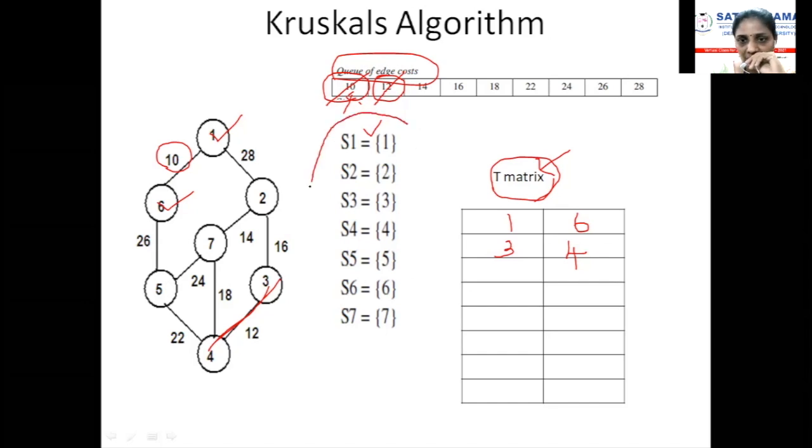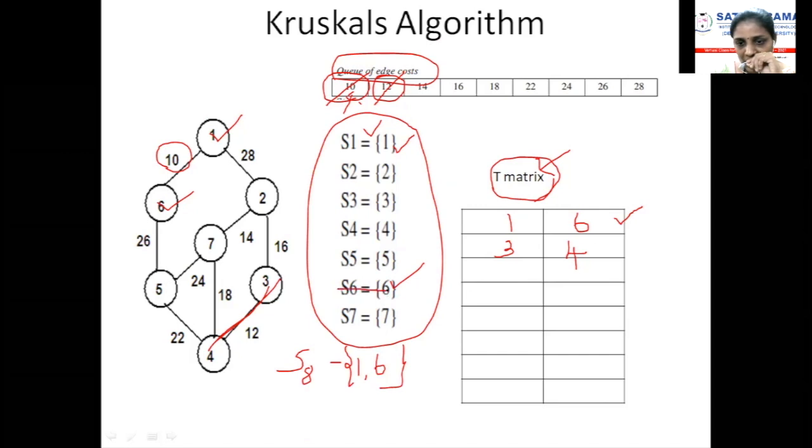Anyway, you'll have to write a program. So that is where we start using our sets. Check whether 1 and 6 are falling into two different sets. If they are falling into two different sets, then you write them into the T matrix. And then you merge them. You create the next set and you attach 1 and 6.